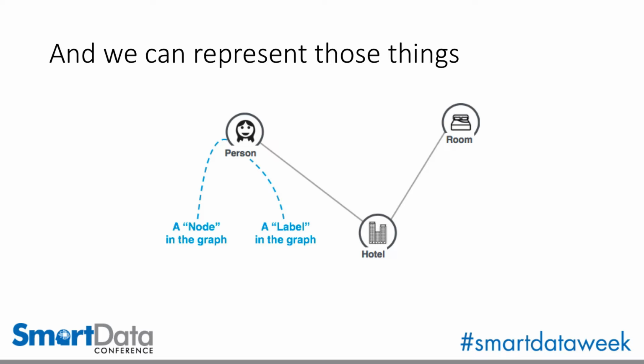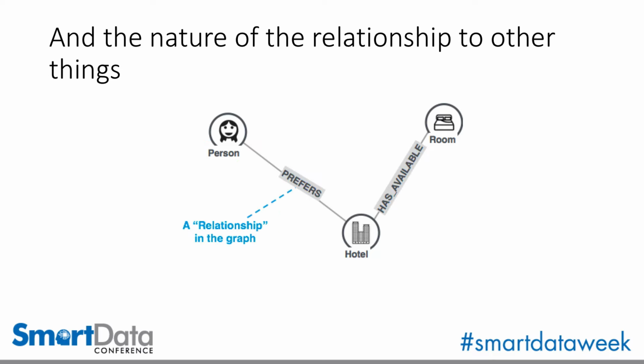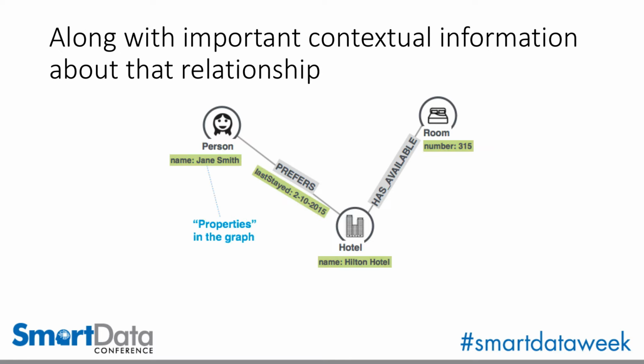Graphs are important because they let us represent things as nodes. We can have our things be the nodes, and we can have relationships be the contextual way that two things are connected. And then we can give them properties. That's the meta model where it enriches how these things are connected. And understanding that contextual relationship for how two things are connected is where your real knowledge, understanding and learning comes from.